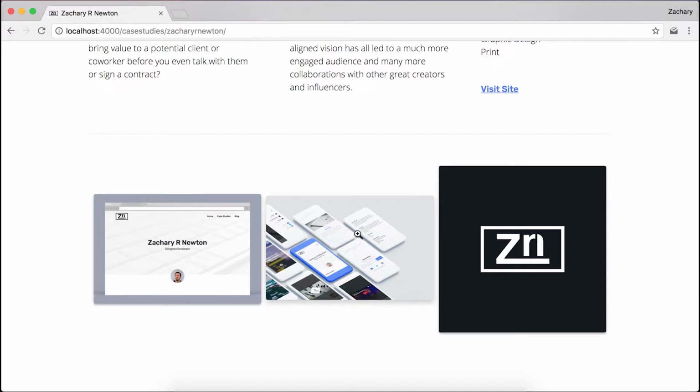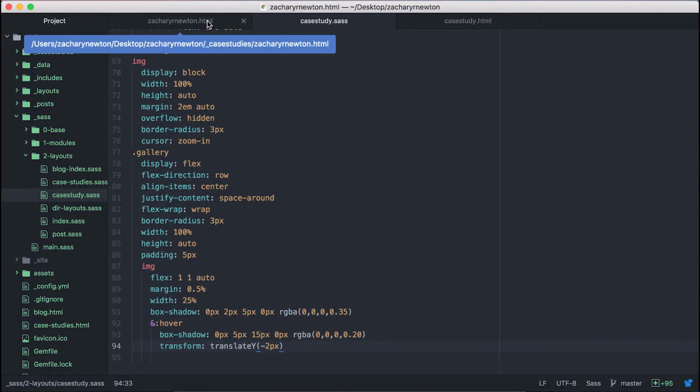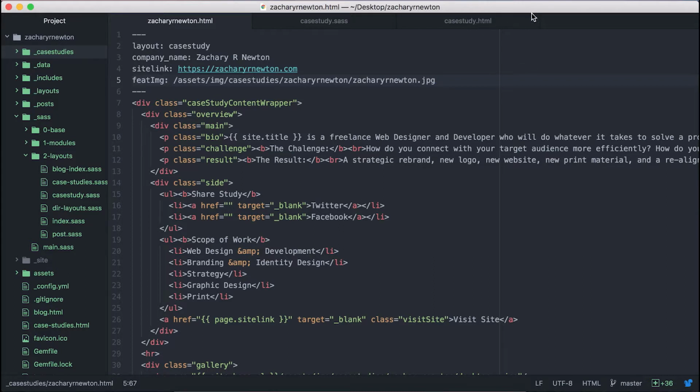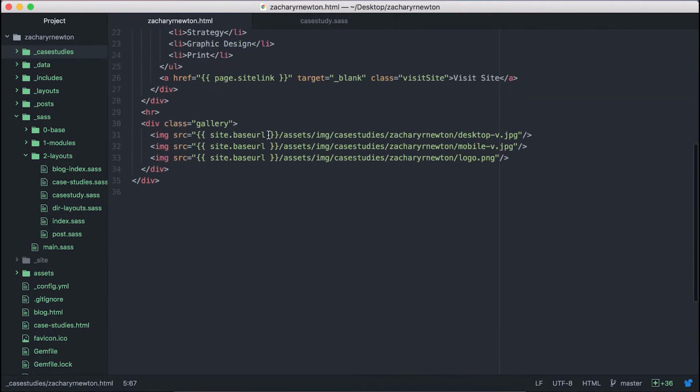Okay, so I kind of want to change this just a little bit, and what I want to do is I want to be able to add like a priority to one or multiple of these images. So to do that, in our HTML here for the case study, we don't need that one anymore. I'm going to give this last image, which is the logo, a class of low. And then this image here, which is the mobile version, which I like a little more, I'm going to go ahead and give it a class of high.